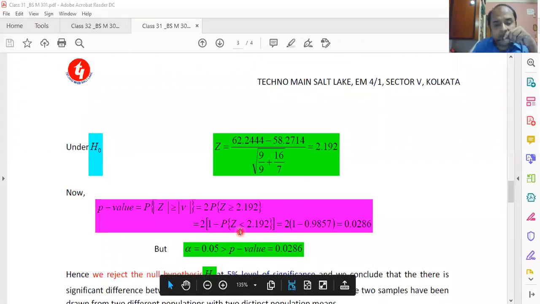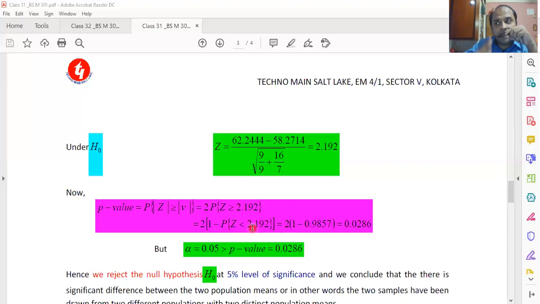I'm not going to discuss it because it's not under my jurisdiction, so it will unnecessarily kill the time. So I'm asking you to take the help of the statistical table, because whenever you do some kind of applied statistics on the system, you shouldn't waste time. And since the values are already there, you can take the help of the values from the table.